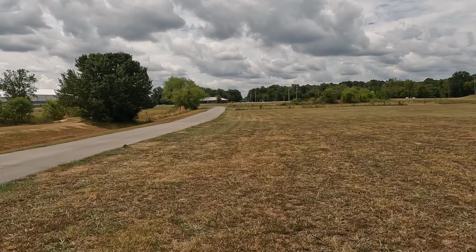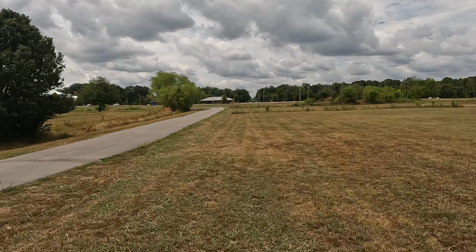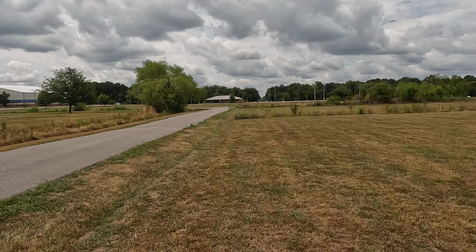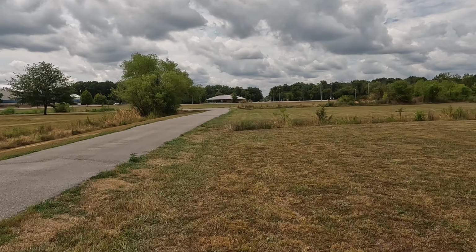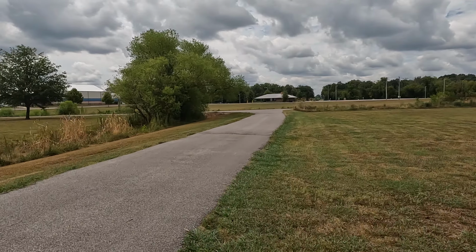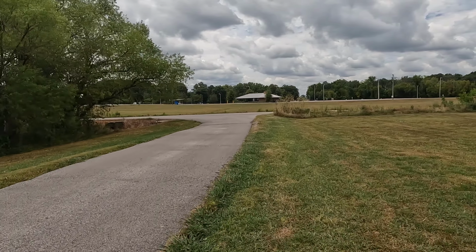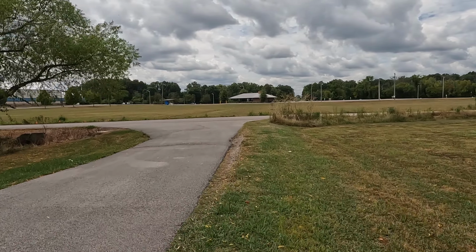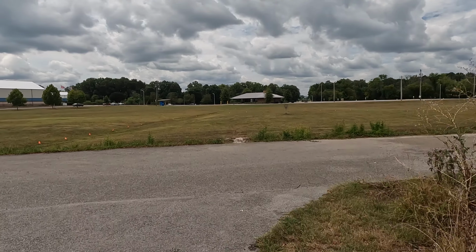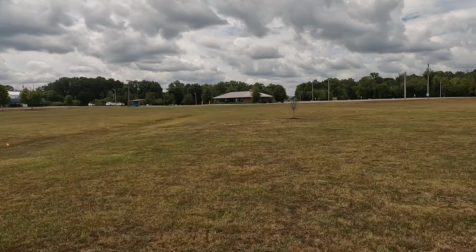But if you want to play it as short as possible, you do have to hug this road for most of the hole. It's going to be about 597 feet to get to this first trench that we're coming up to right here. So hopefully on your second shot, you're getting over this trench. And then from there, it's only 311 feet to the basket. The basket does play as a peninsula, which is marked out by flags. But once you finish hole 17, hole 18 is to the right.